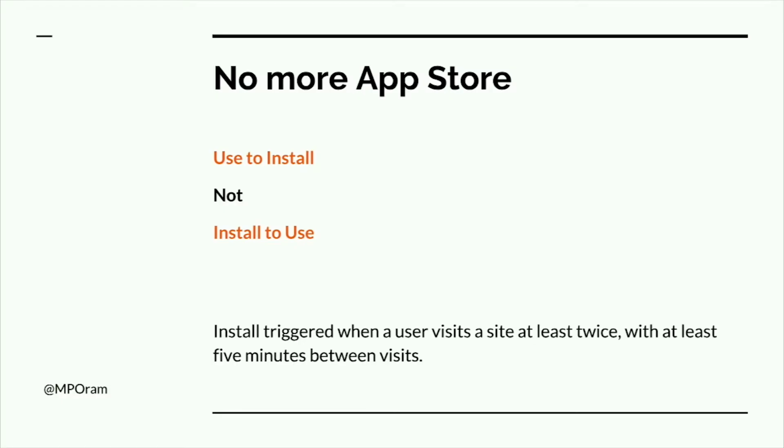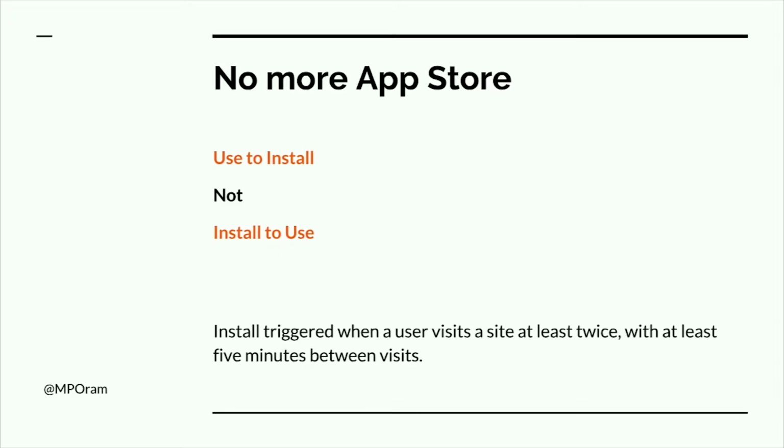The idea behind a PWA is that at the moment with a native app, if you want to use an app, you have to go to an app store, download the app, wait for it to install, then open it and start using it, if you haven't already got it, of course. The idea with a PWA is that this is flipped on its head, and rather than having to install an application first before you can start using it, you just go to a URL and you start using the web version of that application, and it will just install silently in the background, so that the next time you come back, it's quick and it's ready to use, and it works like a native application. We're going to have a look at that.